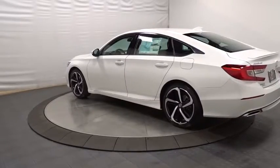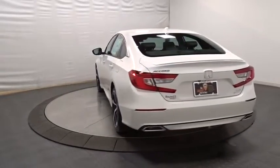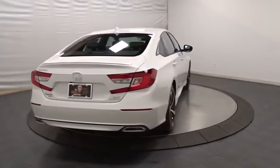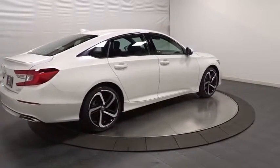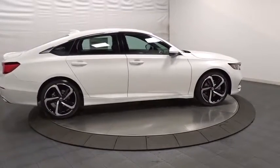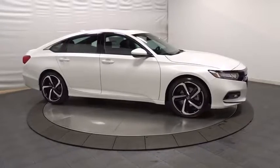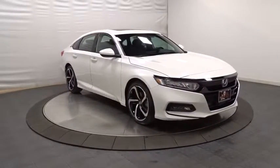Backup camera, keyless entry, leather-wrapped steering wheel, Bluetooth, front-wheel drive, fog lights, trip computer, outside temperature gauge, brake assist, day and night rearview mirror, tachometer, cloth seat trim, body color door handles, engine immobilizer, low tire pressure warning, power rear window sunshade, leather shift knob. Take this vehicle for a spin and see why so many shoppers are now proud owners.